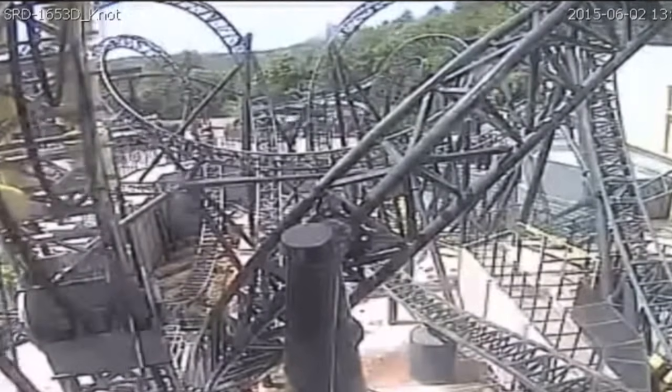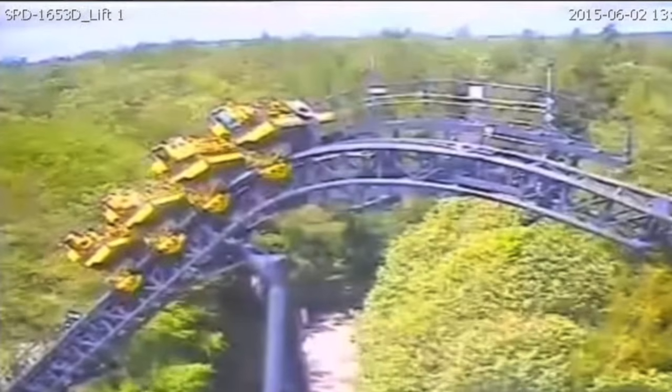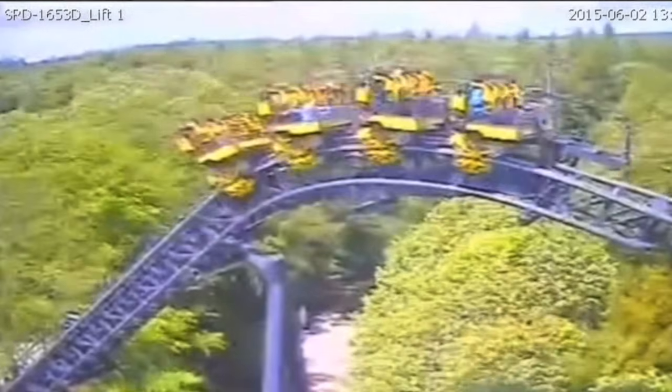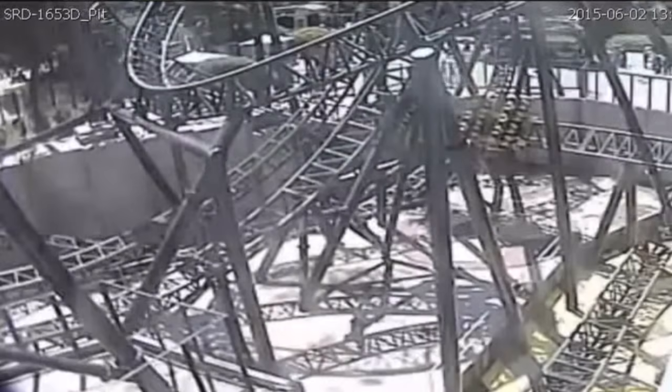That was one of the reasons why a lot of parks went to say that if you had to do a block reset, you had to 100% take everybody off the ride regardless. Even if it was a simple, oh yeah, this is really quick, just nope. Everyone had to get off the ride. So you had to evacuate, do whatever you needed to before that block reset could happen. Unfortunately, that rule was made out of some bad times and some unfortunate circumstances, but valleyed roller coasters do present a large room for error in that instance that you don't want to deal with. So you always have to get the people off, make it safe before you proceed any further.